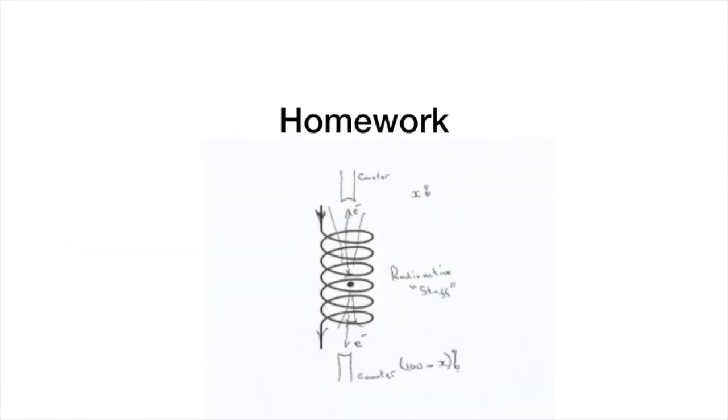Okay, here's the homework. If we pass a current through the coil, we get a magnetic field pointing with a north pole at the top and a south pole at the bottom. Right in the middle of the coil we put some radioactive stuff. Don't think we need to know what it is. What the radioactive stuff does is transformations, but during that process it spits some electrons out. They're usually called beta particles. I think that's about all we need to know.